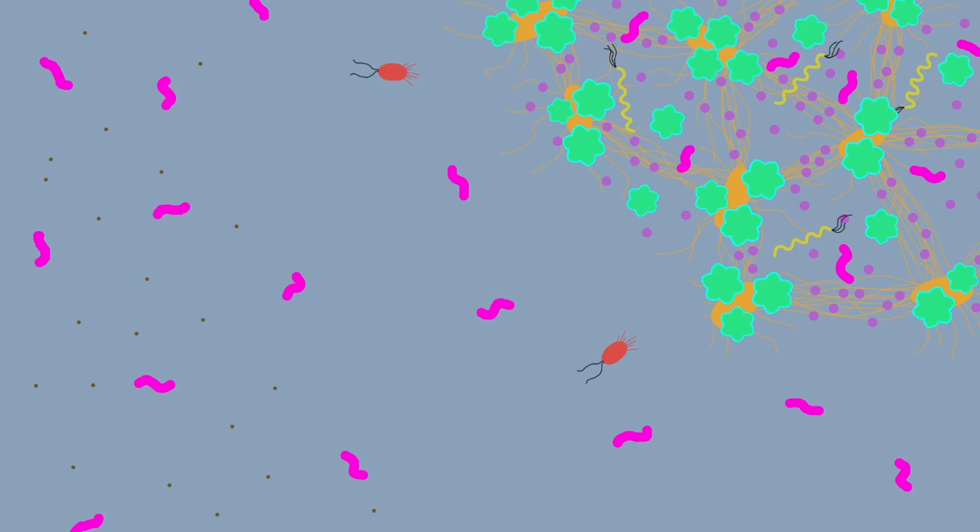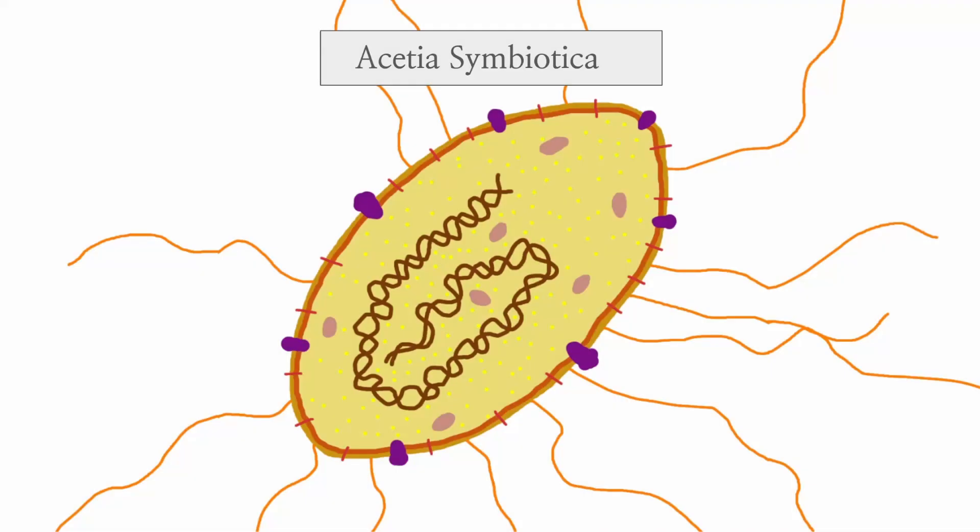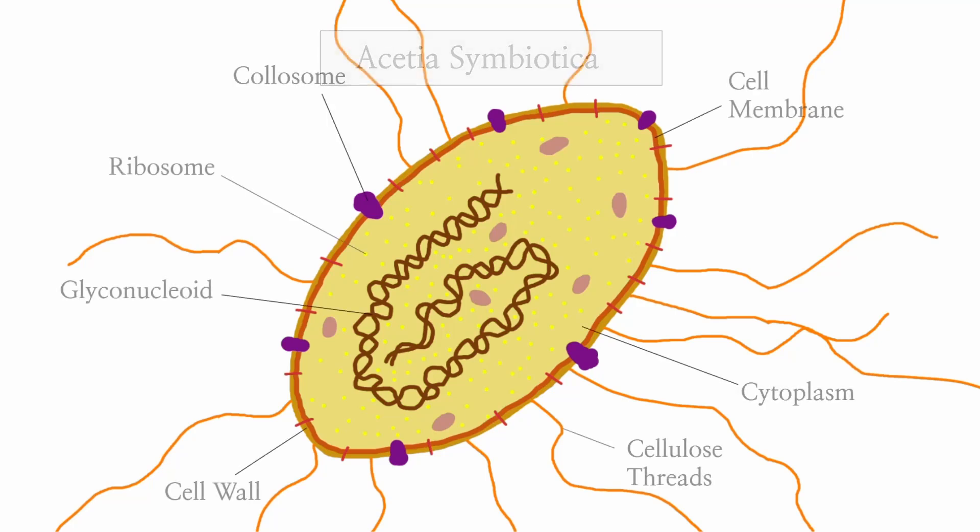Returning back to our microbial community, we now turn our attention to another silicozoidean. The name of this species is Acetia symbiotica. Like photoformata, this lineage has independently evolved colosomes, although these are membrane-bound. They use them to bind to the cell walls of photoforms, docking them in place. Acetia symbiotica, as its name suggests, is thoroughly reliant on the communities it helps to build. Its source of food is carbohydrates voluntarily exported by its photoform symbionts.